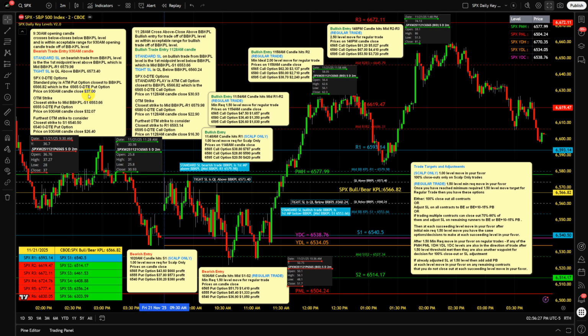If you're not familiar with how options work as far as pricing, you basically take the price of the option that you're paying and you multiply that times 100. So the price of one option for one at the money 65.65 put would be $3,700. So if you bought two of them, it would be 2 times 3,700, 7,400. If you were buying 5, then it would be 18,500 because it would be 5 times 3,700.